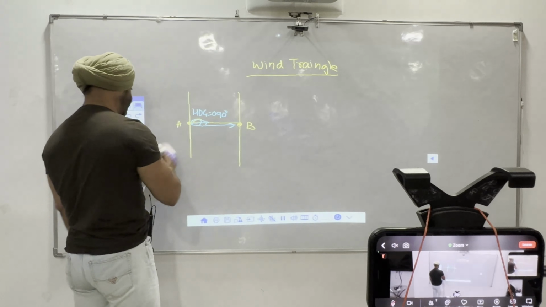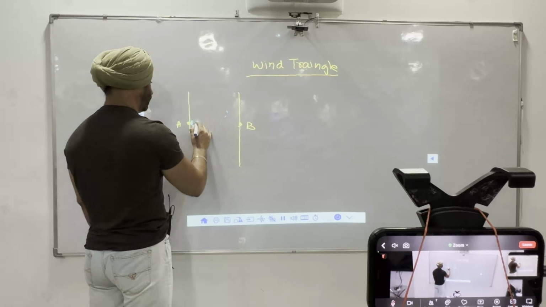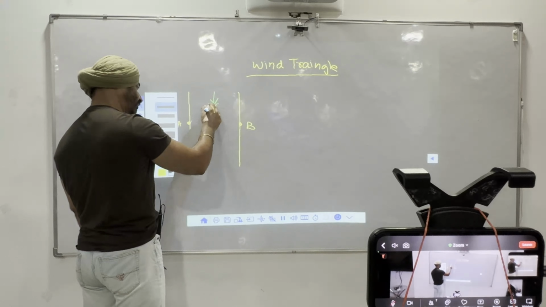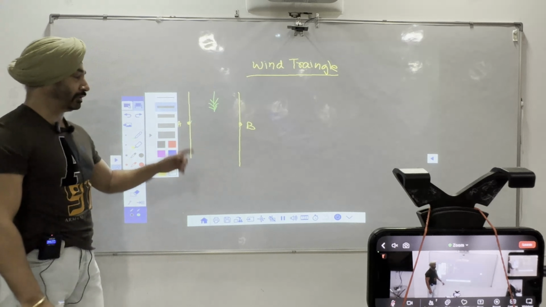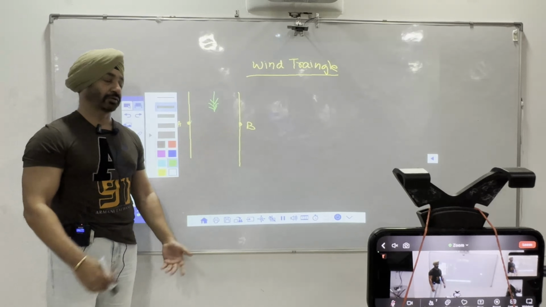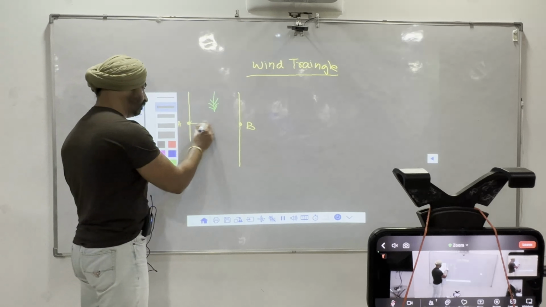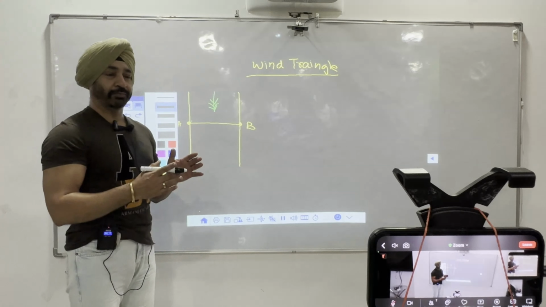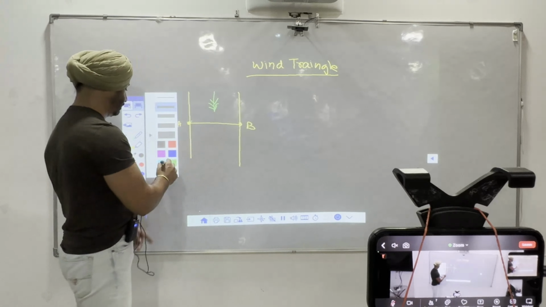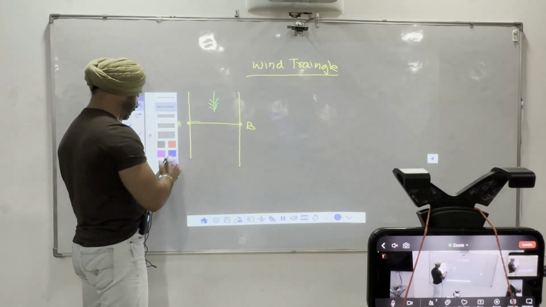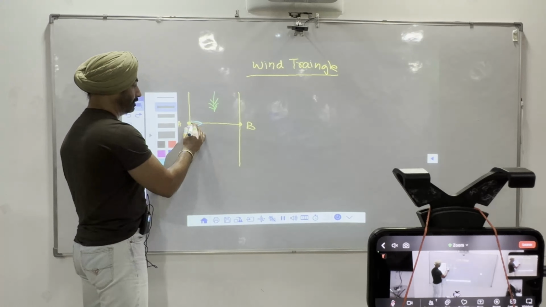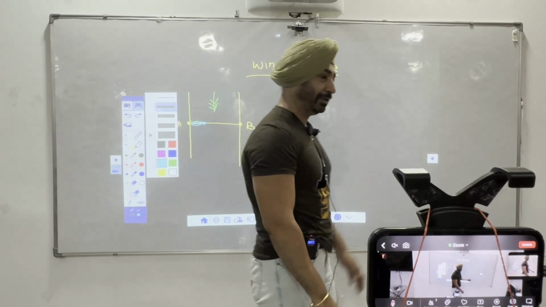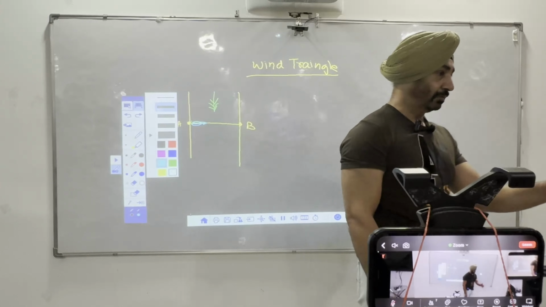Now just visualize, there is water which is a stream flowing this way, and you want to go from A to B. Your track required is the same. So I point my boat, what heading? 090. Heading is the direction which you are pointing. A line 090, and you start rowing. Will you reach B? No. Why no?